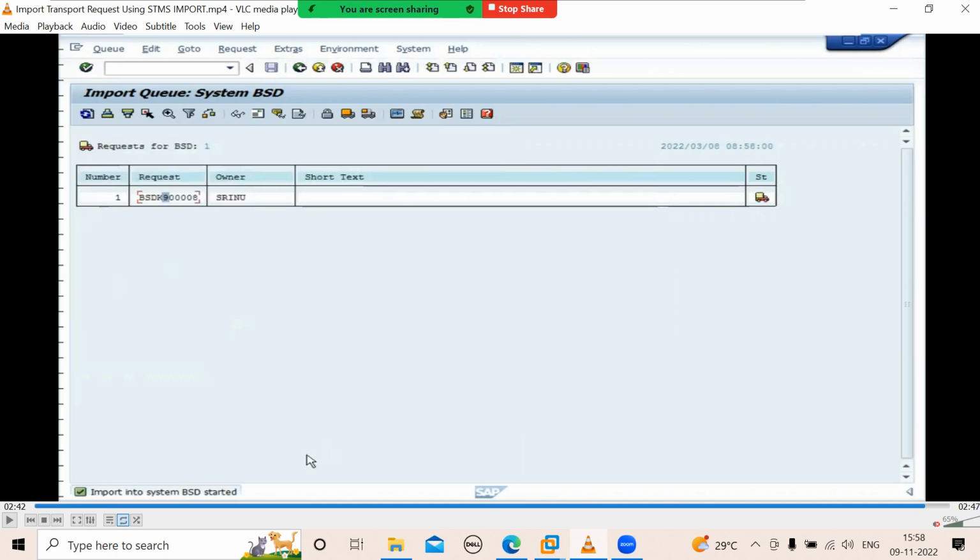Even beginners can do this importation. Importation is not a big task. Anyone can do it. But if you get a problem, you check in the backend how it is importing the data from application level to database level. You copied that co-file and data file to the /usr/sap/trans co-file and data folders of the quality system. But who is reading those files from there and importing into the database, and what activities are happening in the backend, that you want to know. Tomorrow we'll see all those things. By that we'll finish TMS concepts. Any doubts?